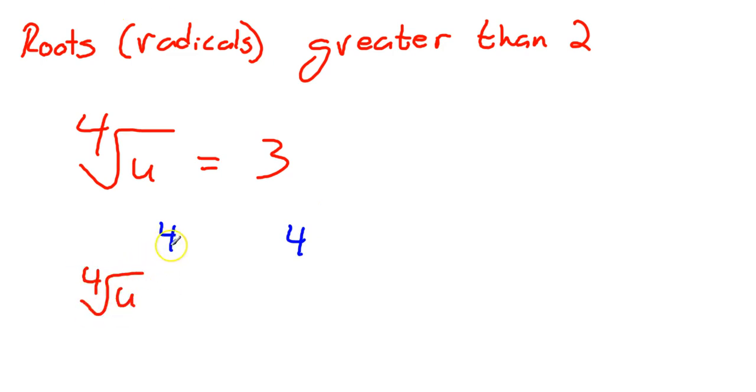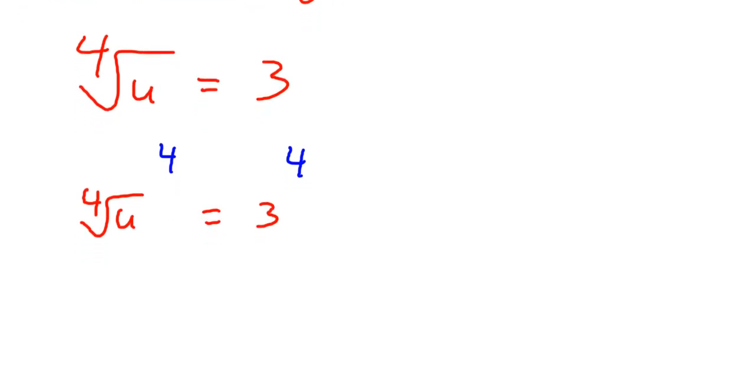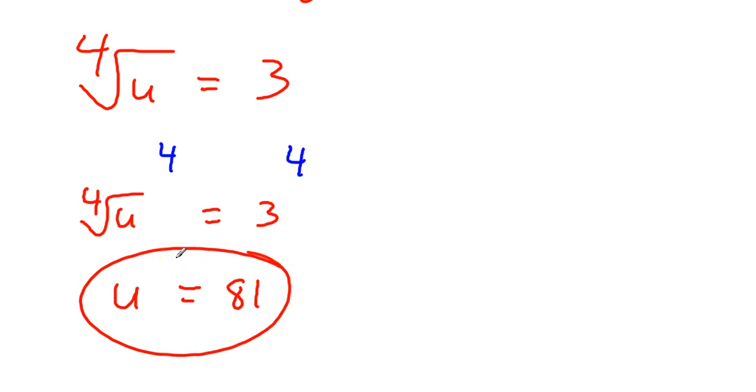So it's the fourth root of u to the fourth power equal to 3 to the fourth power. And again, your fourth power and your fourth root cancel each other out just to get you a u. And for this one, just do 3 to the fourth power. Should be 81. Again, they tell you to technically go back and check it, but as long as you don't have the x squared term, everything for what we're doing here should work out to be okay.